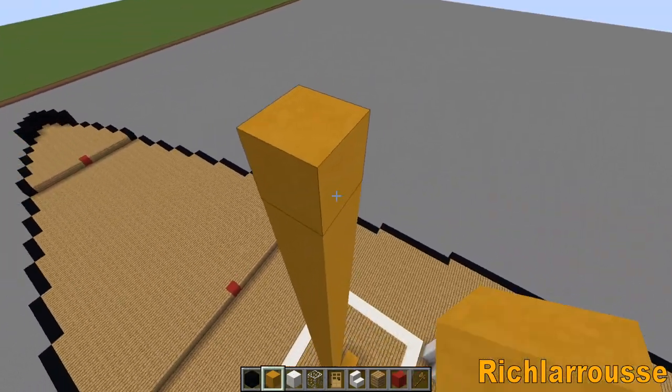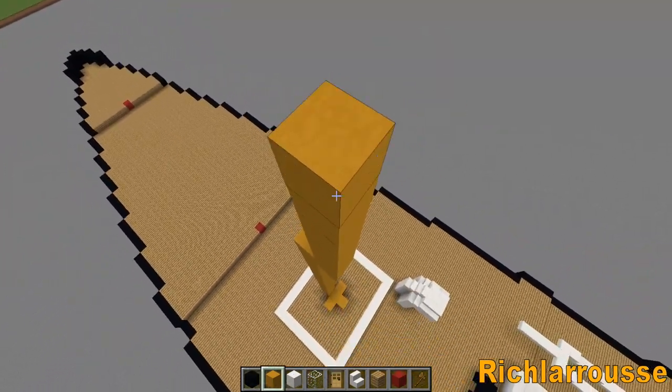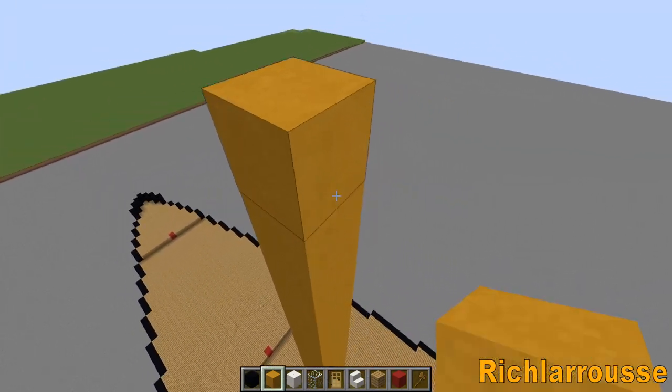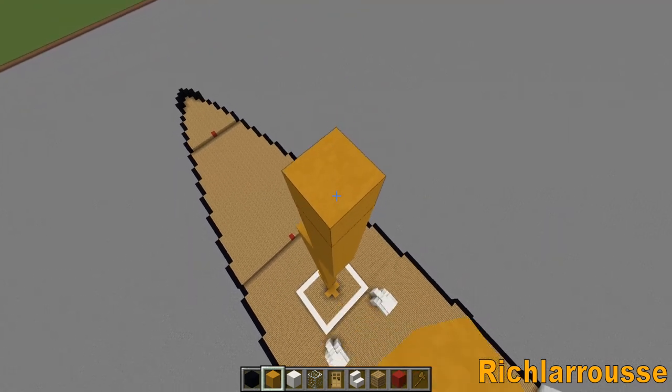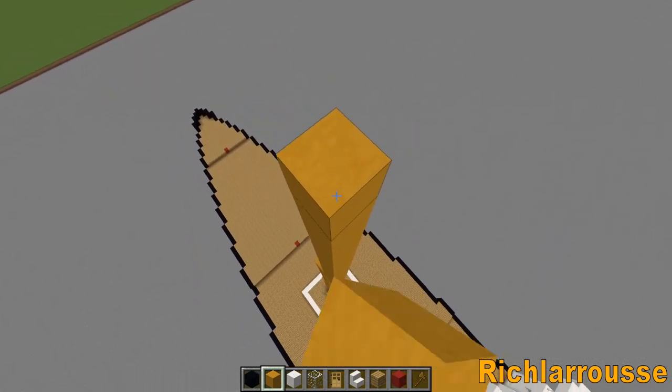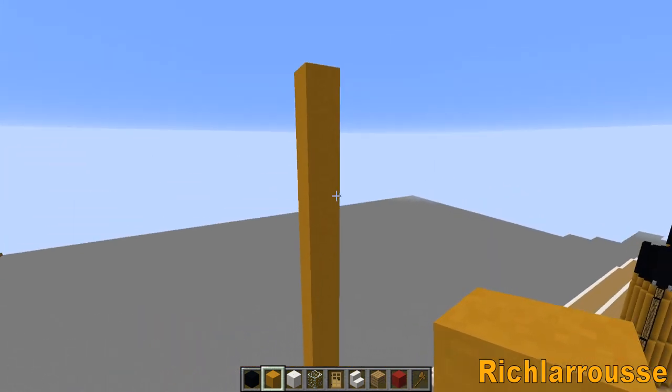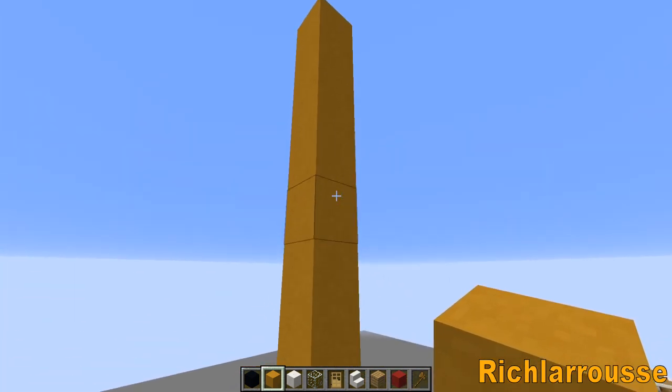18, 19, 20. Then 1 to 20 again, and again, 1 to 20. Like so. And then about 5 or 6 down from the top, build out 4.